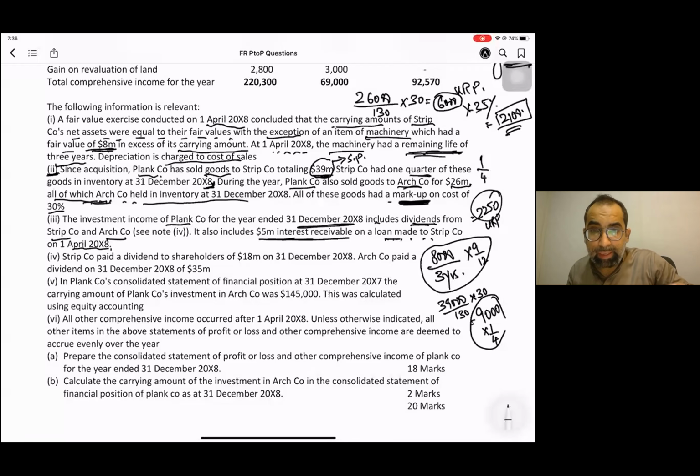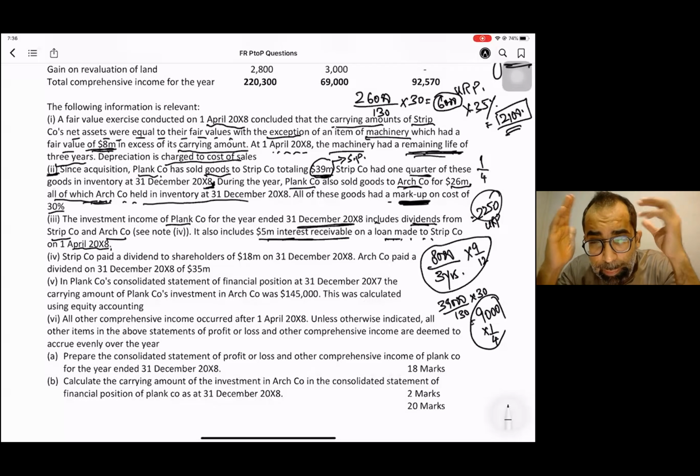Now, this is a very technical transaction. Obviously, we'll remove the intercompany dividends definitely. Don't worry. But first, let's fix this interest income. And just think. Parent company acquired S company on 1st April, not 1st January. So this is the takeover period. The post-takeover period is only 9 months.